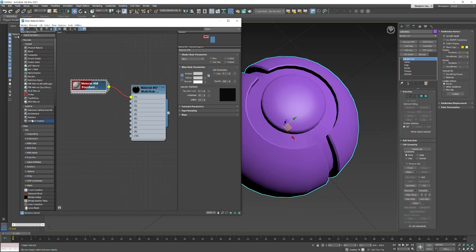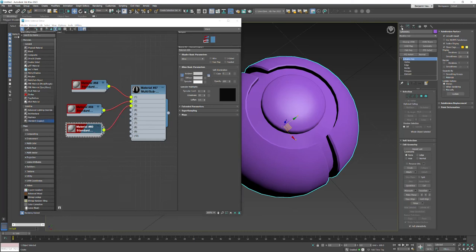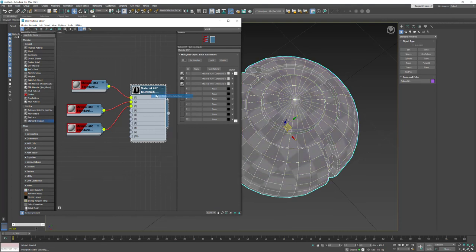Drag that little dot and connect it. I'm going to bring in 2 more, because I want this thing to be 3 different colors. So do 1, 2, 3. And let's go to Create, because I want to make sure we're not in the sub-object when we assign our material. Make sure your model is selected, hit F4 so you can see edge faces. Select the material, the multi-sub object, that's the one you want.